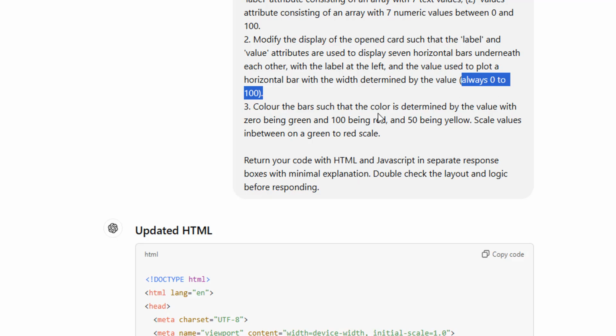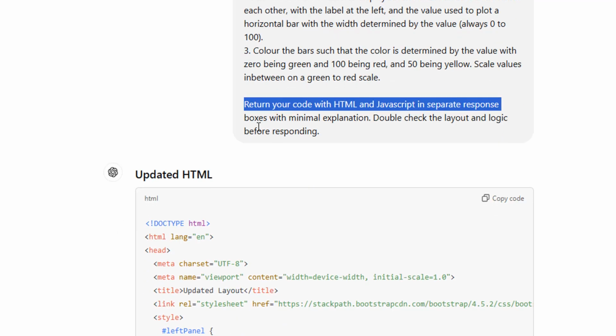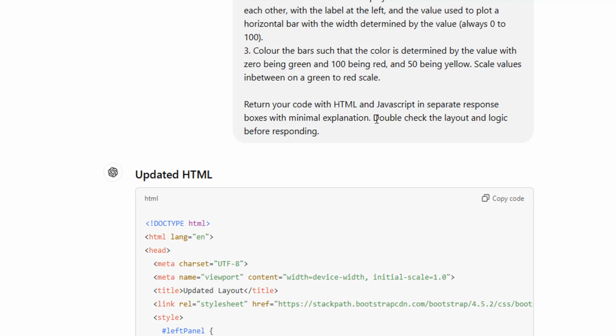Color the bars such that the color is determined by value, with 0 being green and 100 being red and 50 being yellow. Scale the values in between on a green to red scale. Return your code with HTML and JavaScript in separate response boxes with minimal explanation. Double check your logic before proceeding.